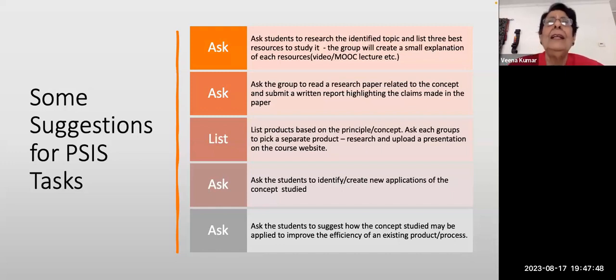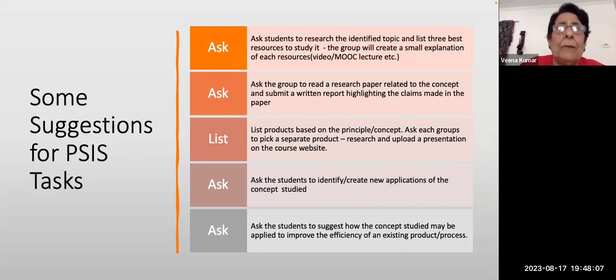That is not PSIS activity. They really have to do something. That product has to be there. Then only they will get confidence. If you ask them to discuss something, then okay, Veena Kumar is talking all the time, and our Krishna is giving some inputs, but Sridhar is quiet all the time. So how do I know what the group is doing? We need to have some input, okay?